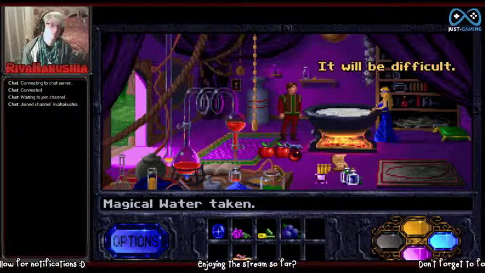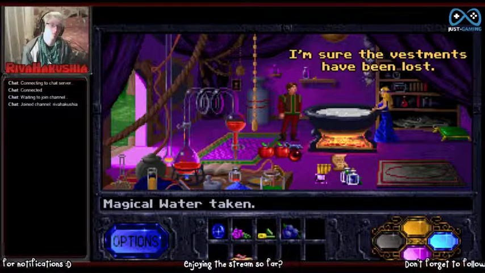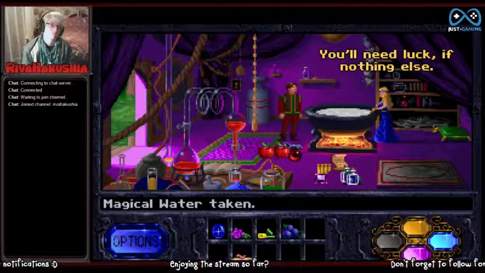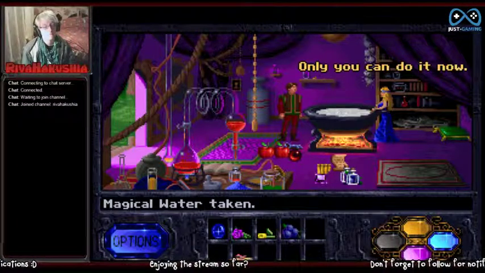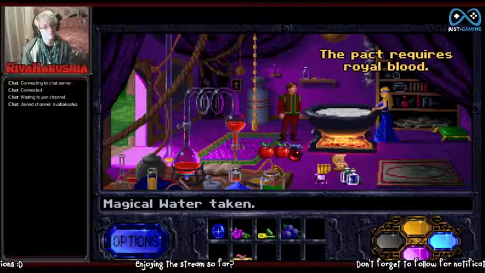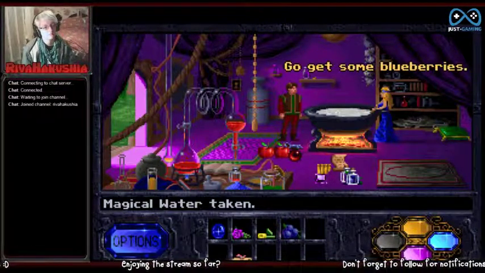It will be difficult. I'm sure the royal vestments have been lost. Malcolm probably wears the crown. You'll need luck if nothing else. Are you mystics powerless? Can't you free the Kyra gem? Only you can do it now. The pact requires royal blood. What should I do? Let's mix a potion. Go get some blueberries.